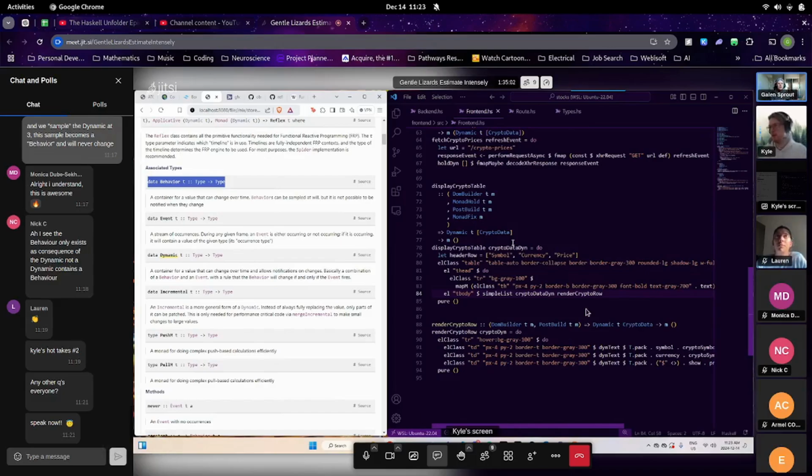Maybe you had to do something where, like when we're typing hockey, it's happening quickly, right? Like we're going H-O-C-K-E-Y. So the dynamic is changing at a high rate, whereas if you had some asynchronous function that needed to run on each of those states, maybe you would use a behavior. But even then you'd still need a dynamic to model that. So you'd have a dynamic of a list of behaviors. At that point, you might as well simplify and just have the dynamic list.